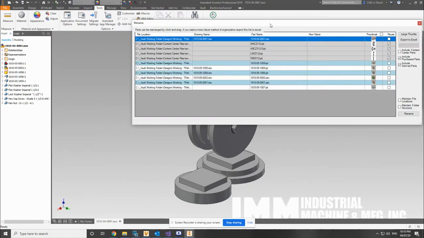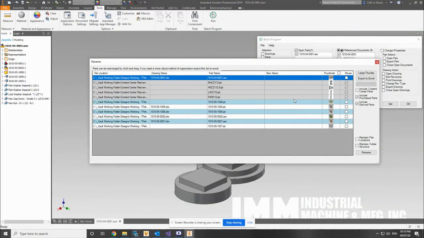When you click rename, you may get an error regarding a script. That script is what the batch program needs to create these thumbnail files. It will create the script automatically in your VBA editor up here. So you just need to remember to save your default VBA or IVB or whatever file that is. It'll give you a warning and let you know that's what's going on if you ever do find that.